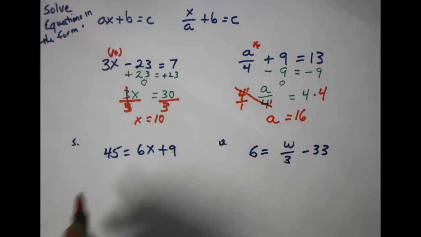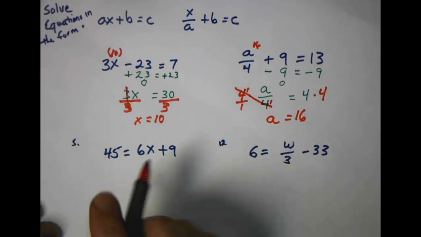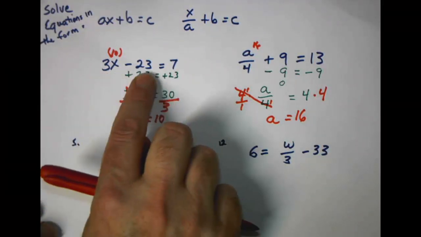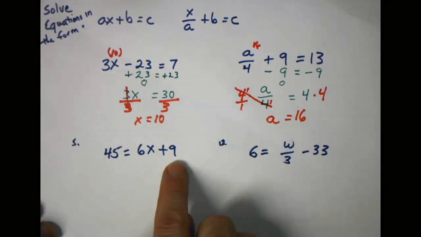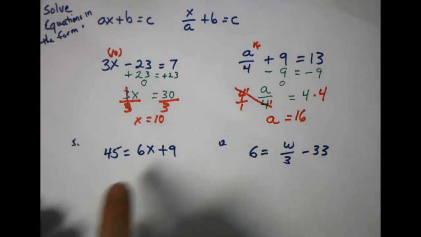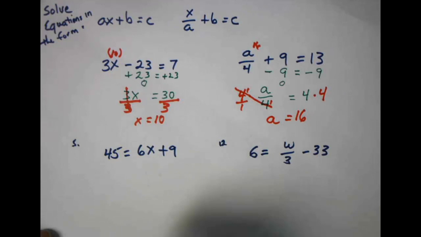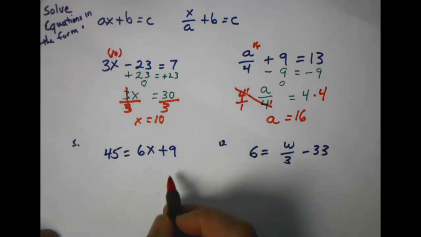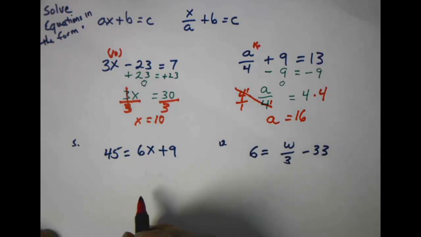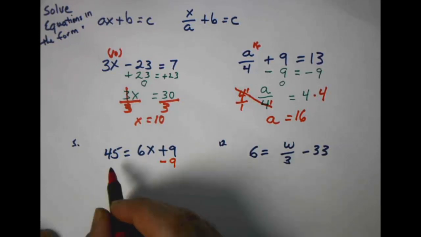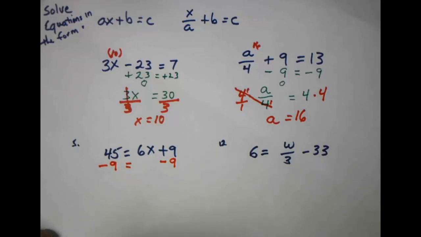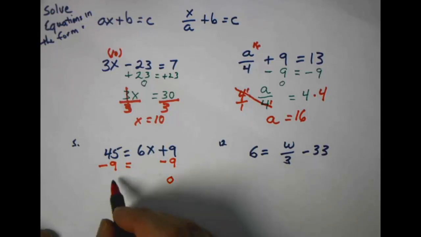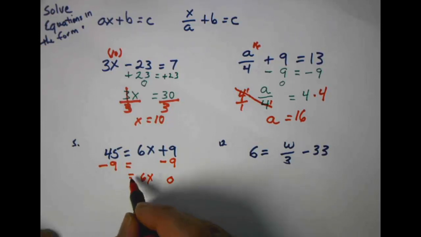I picked problem 5 out of the homework to show you. Again, you can put it in any order. Here I have variables on the left, here I have variables on the right. It really doesn't matter, it's just moving it from side to side. You do the problem exactly the same way. Our first step again is dealing with the pluses and minuses on the side with the variable. Always we're working the side with the variable. So we have minus 9 as its opposite. Plus 9 minus 9 goes away. I'm left with 6x on this side, and 45 take away 9 is 36 on this side.